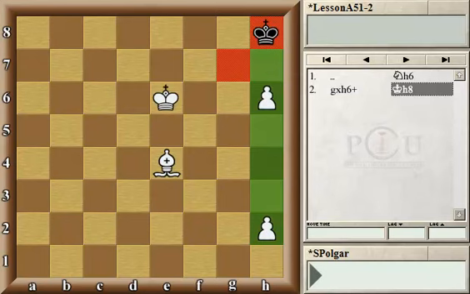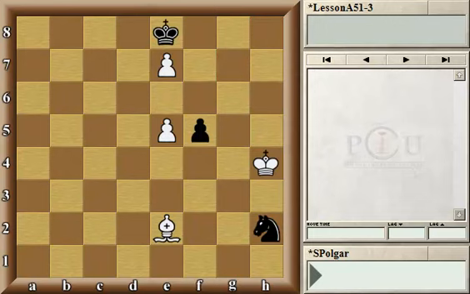Let's move on to a different topic, different subject. Still, of course, bishop versus knight. In this position, white seems to have an ideal situation, cutting black's knight out of the game. However, the situation is not that easy at all because white is about to lose the pawn on e7.